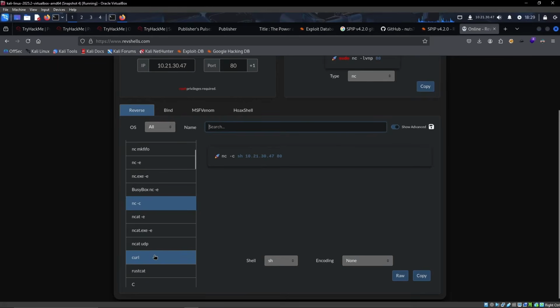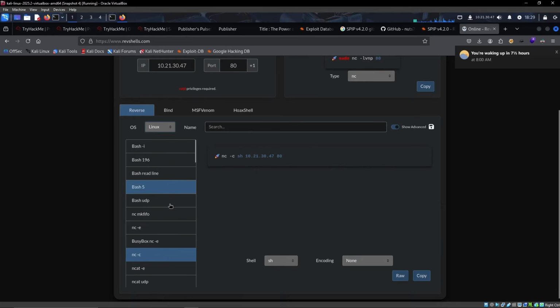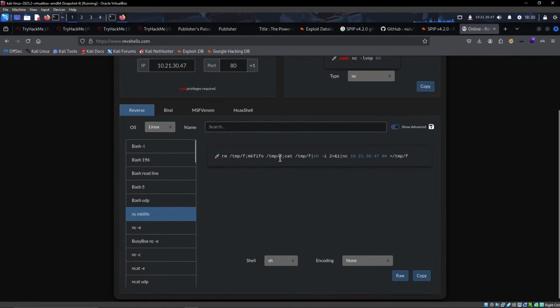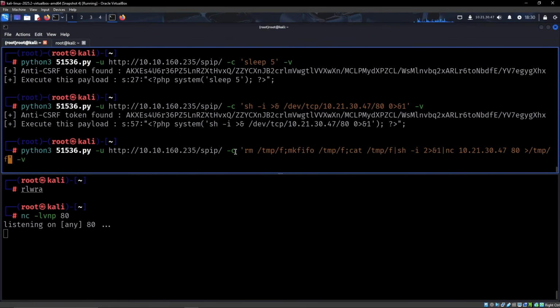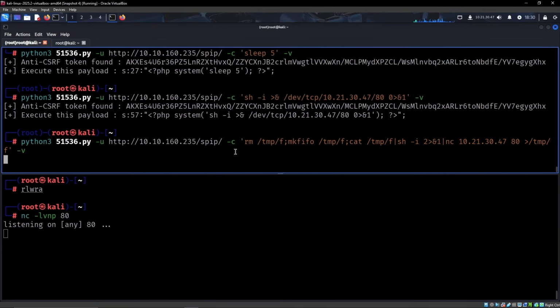Let's say we want Linux. But yeah, if it was something like this, it might mess up things, but maybe not.